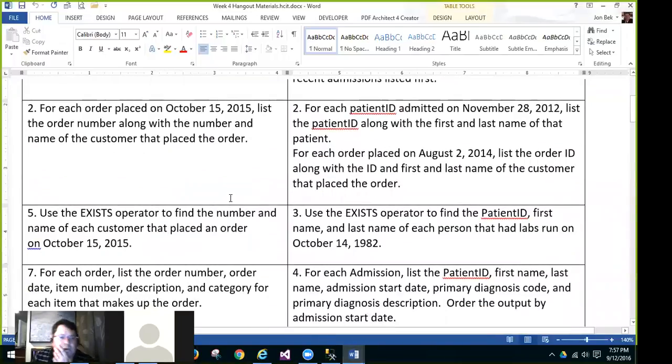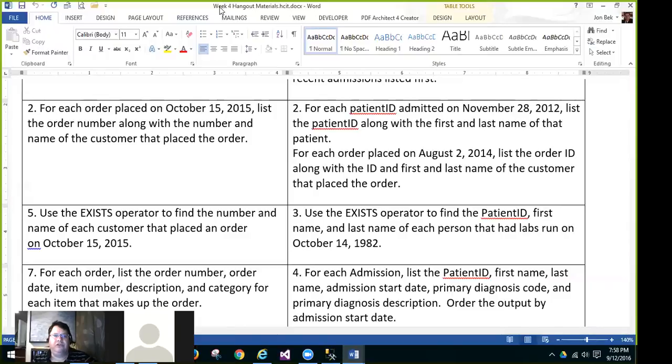Okay, let's take a look at our next one. For each order placed on October 15th, 2015, list the order number along with the number and name of the customer that placed the order. Now I notice that this is using, again, the customer and the order numbers.